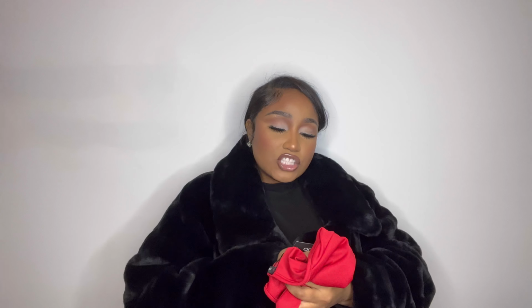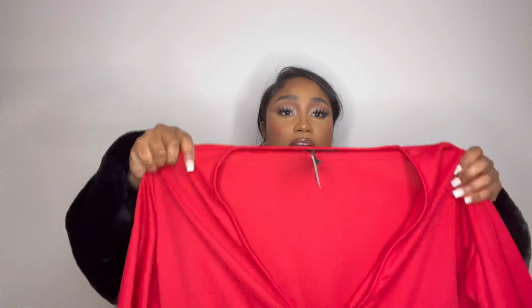Next dress we've got is, you had to have a rag number in there for Valentine's Day, of course. Cute, cute, cute. It is called the Plus Plunge Tie Waist MIDI in size 24 in red. I think they have this one in other colors. So for me, obviously, I don't wear a low bust, and this is like full cleavage popping out, as you can see with the black bra underneath and my undergarment showing through. That whole excessive bust showing cleavage stuff is not a bit of me, but I do love the dress. So what I would do is take it to the tailors and get this bust area sewed up.